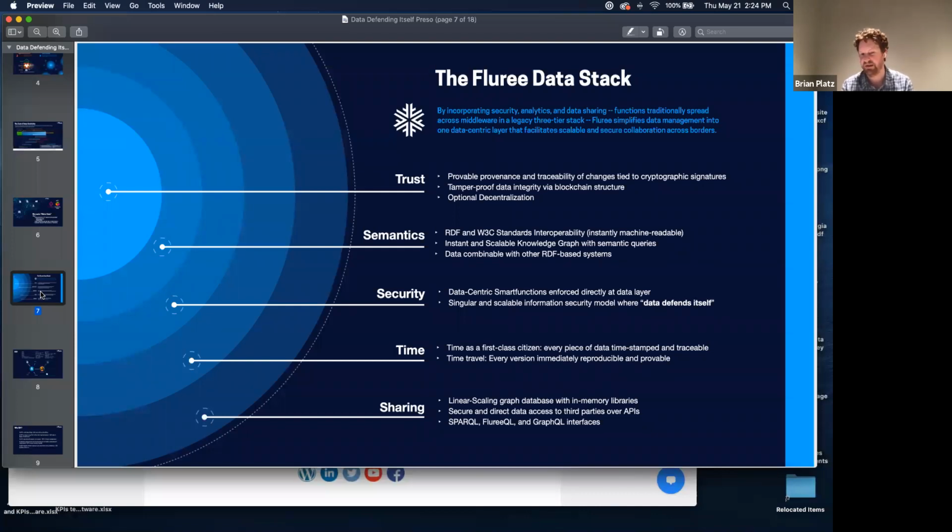We wrap trust with semantics. Semantics are based on these World Wide Web Consortium standards. Fluree at its core uses RDF. We'll spend some time talking about RDF because it's important. This is the underlying data format that Fluree uses to build the security in. So as we describe how we do this, we're actually going to be taking a look at RDF data and how Fluree uses this.